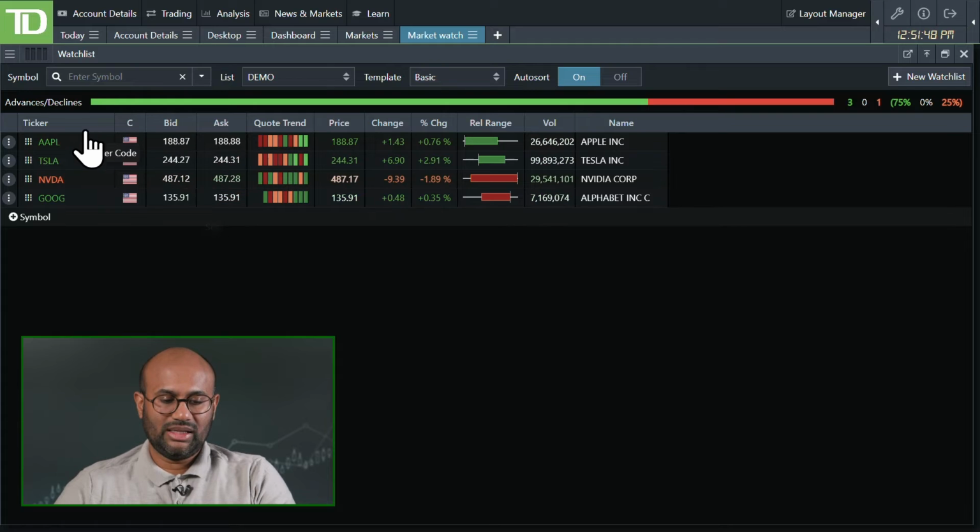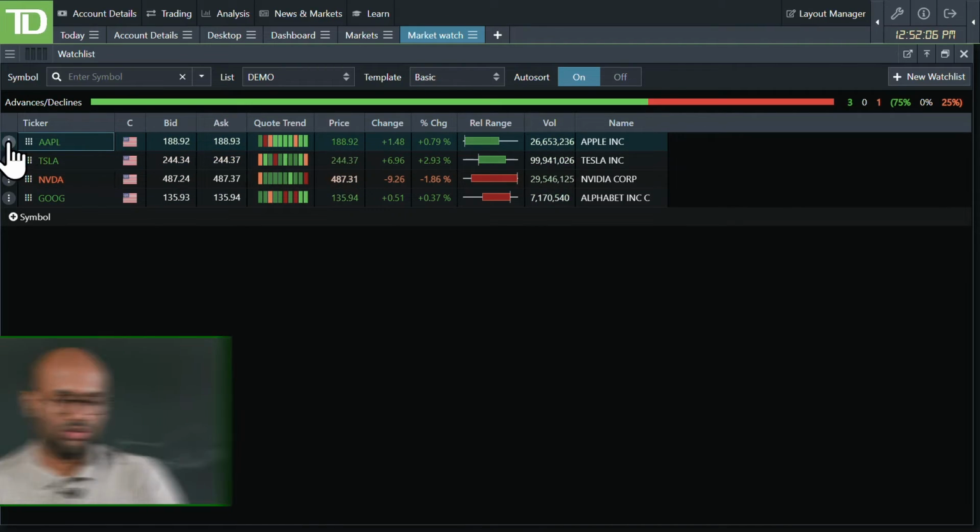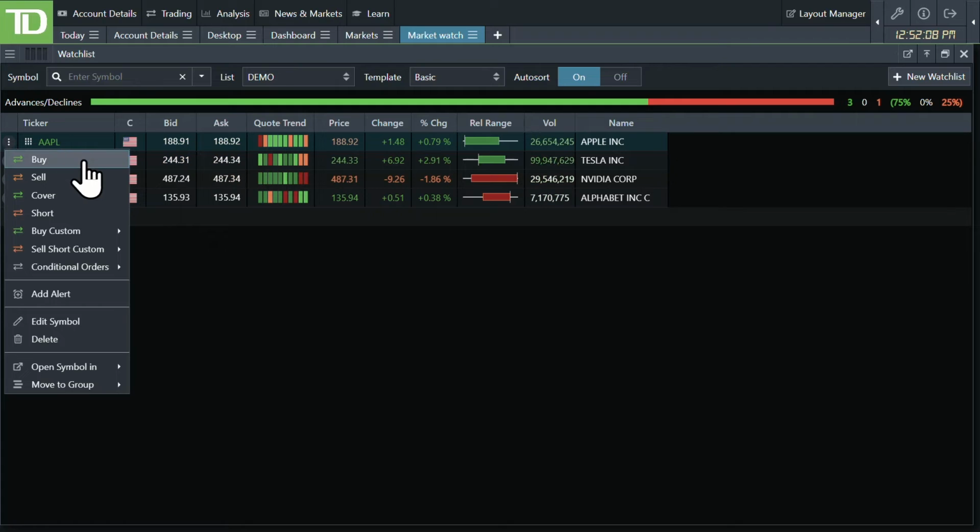So once I've started my list, what I wanted to show everyone is, let's say I want to separate my list out and group them. Are you able to do that? And absolutely you are in Advanced Dashboard. So what we can do is, let's say, starting off at the top with Apple, I'm going to just click on this kind of menu that it has off to the side here. Now, within this menu, it does allow you to open up the buy and sell order entry ticket tools. That's on the top half of the section.